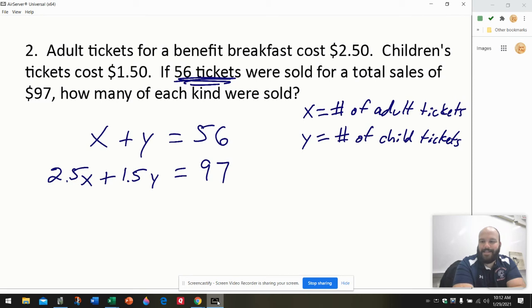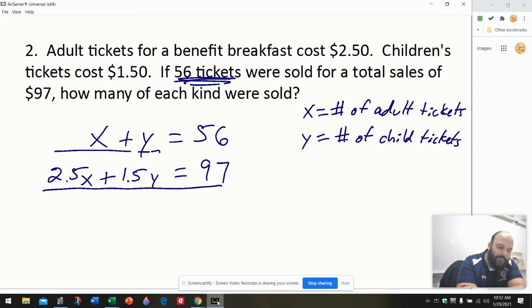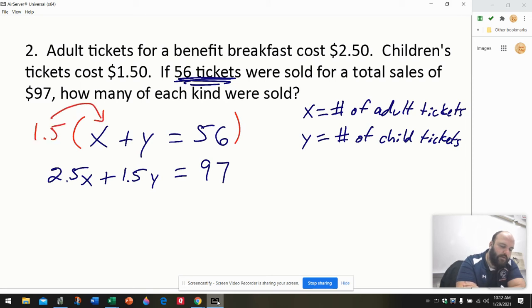Now the last step is going to be to eliminate one of the variables so we can solve for the other one. As you can see, once again, we have coefficients here and here, but none of them match. To get them to match, we've got to multiply one or both of the equations by a number. In this case, let's get the y's to match, because that's a 1 and we would like it to be a 1.5. So we're going to simply multiply that first equation by 1.5, so this whole thing gets multiplied by 1.5 here, here, and here.